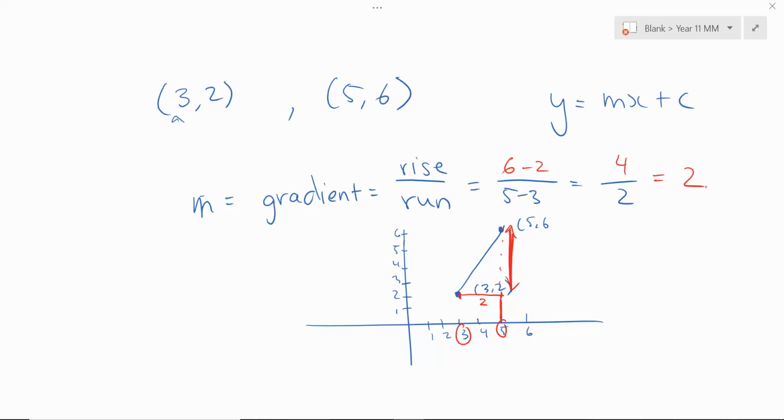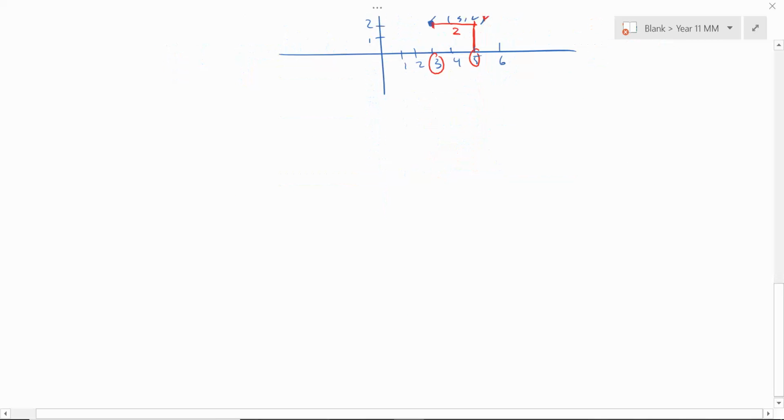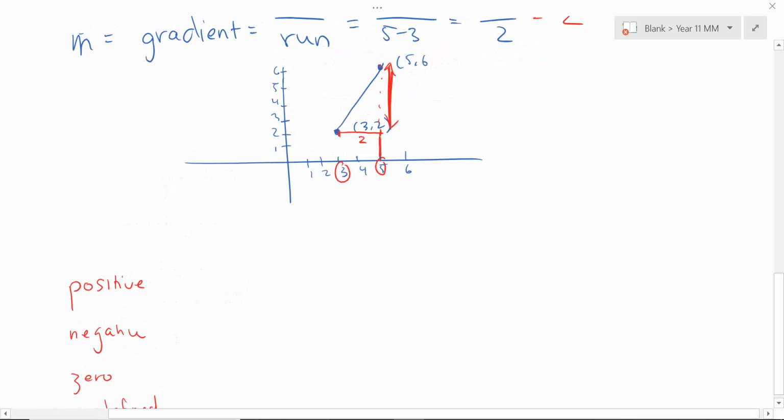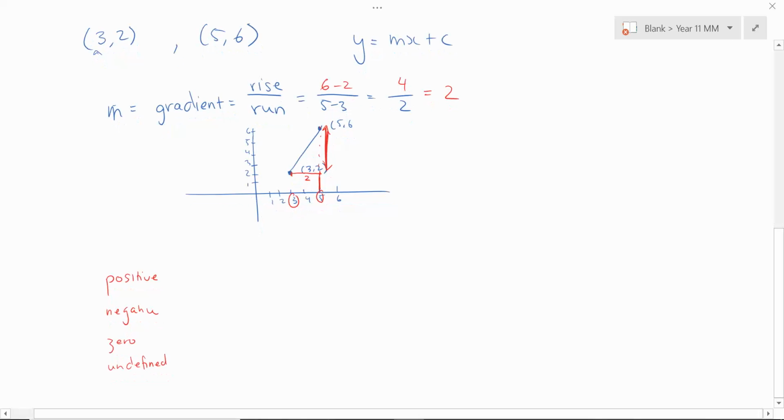Understand the gradient. Now, in terms of gradients, I said before that you had a positive gradient, negative gradient, zero gradient, and undefined gradient. Now, for those who've forgotten their rules for a gradient, what I just did over here, the proper rule for it is m equals y2 minus y1 over x2 minus x1. Okay, and I don't want you to memorize that because what you did with me is very logical. Why do you have to memorize these y2 minus y1, whatever it is? It doesn't make sense to me.